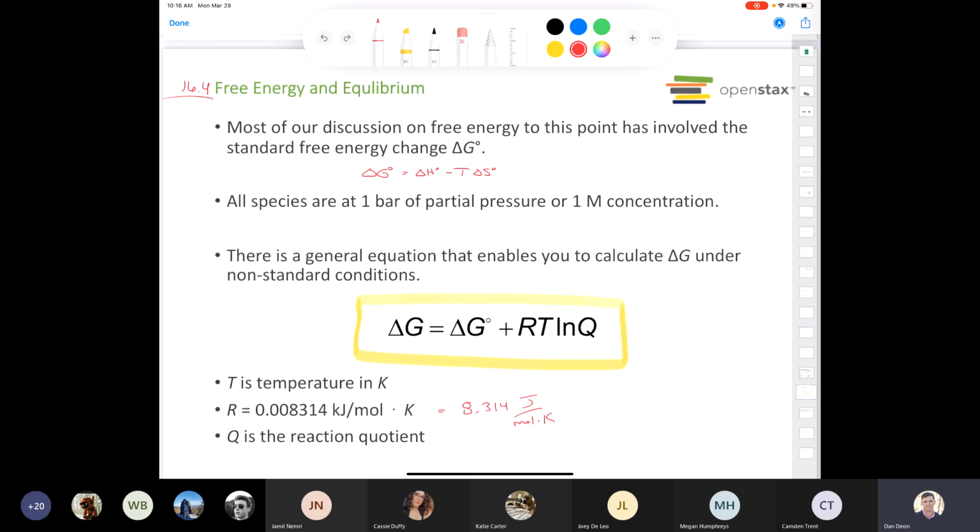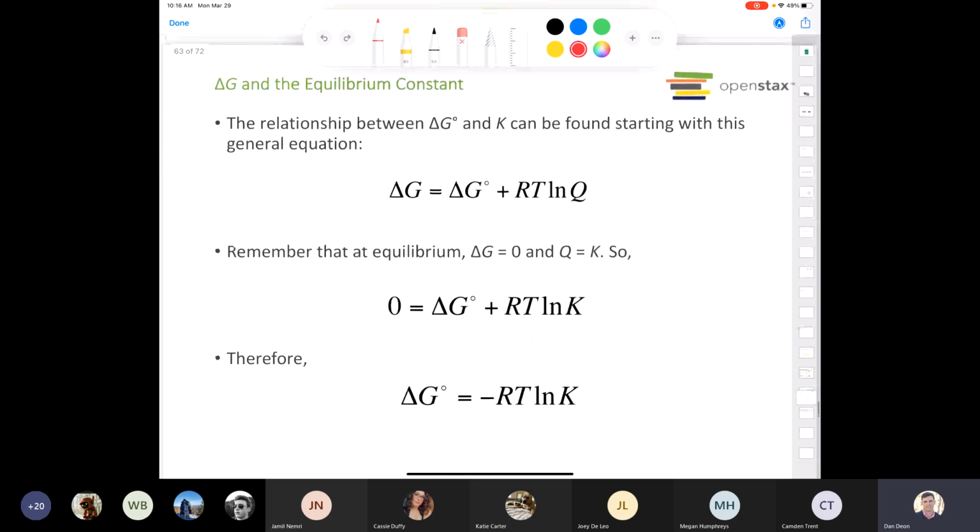But anyhow, and then reaction quotient, everybody here, like Violet says, lots of Q and lots of K. I know you guys spent so much time working on that, my students are usually really good at it at this point in the class. Okay, so here's where we tie in what I went over with you guys in questions 8 and 10 in this lecture. So the relationship between Q and K, remember K and Q? Do you remember the significance of K and Q when they're equal to one another? Right, it's when everything's at equilibrium, right? So the relationship between K and Q is based off of this.